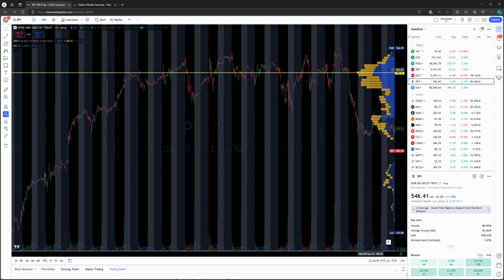Look at this volume profile here. What you're looking at when you have a volume profile on your chart is volume by price, okay? This is volume by time. This is volume by price. If you're in the community with me, you'll hear me talk about a point of control. This is the point of control. The point of control is where the highest amount of volume exists across a given time frame.